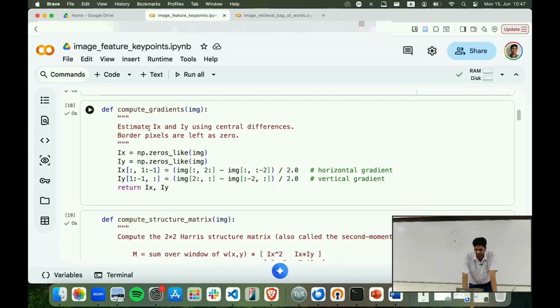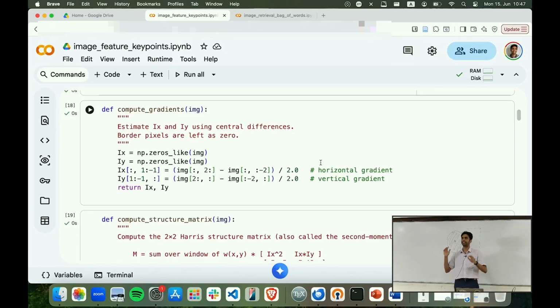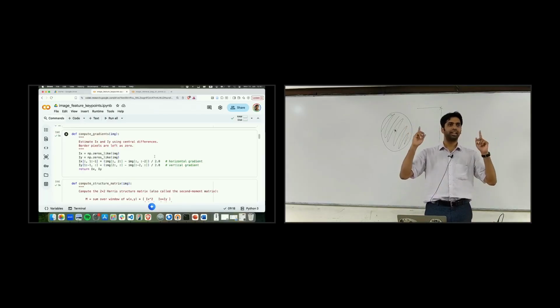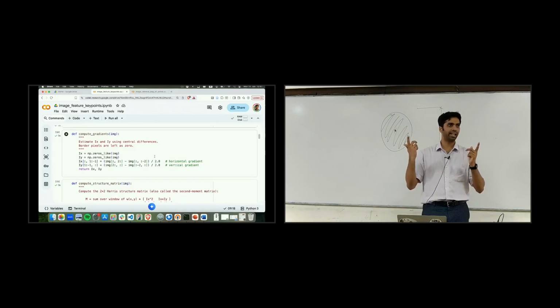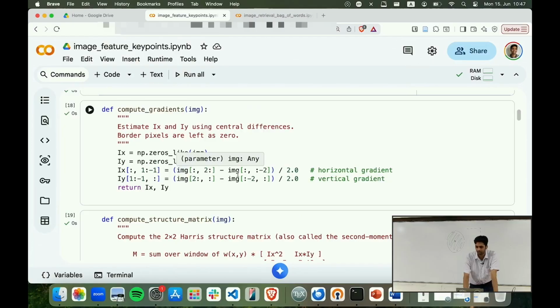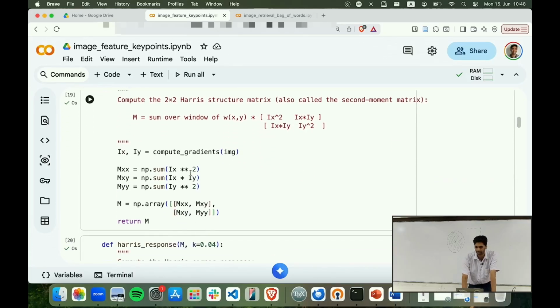Then we compute gradients. In this case, I've done a much simpler version of the gradient computation than what I showed in the slides. In the slides, we applied a Sobel operator or a Scharr operator to do the gradient detection. But in principle, gradients are differences in intensities, right? So the simplest formula for that is take a pixel in your image, compute the difference of it a couple of pixels away, and divide by the distance. In this case, I just took 2 instead of 1 because it becomes slightly less noisy. This way you will get a gradient estimate of each pixel in the image, but you can also apply your convolutional operators that are there.